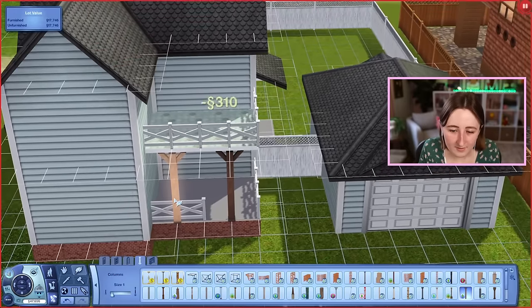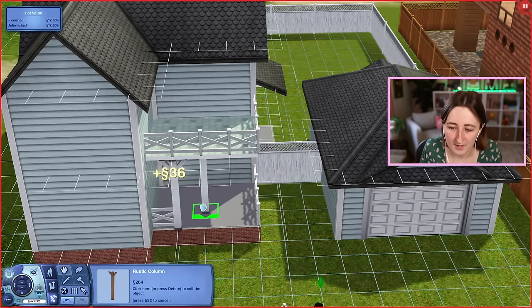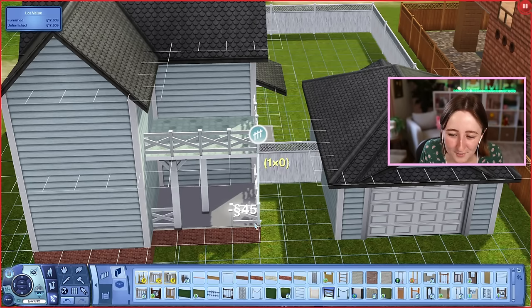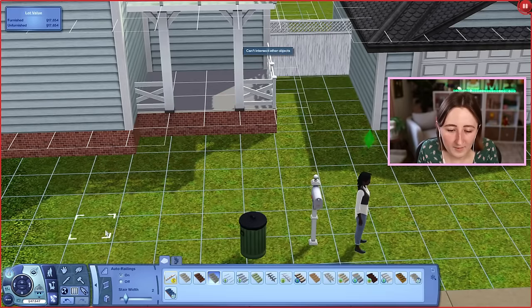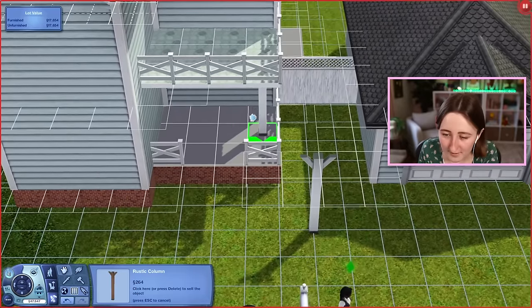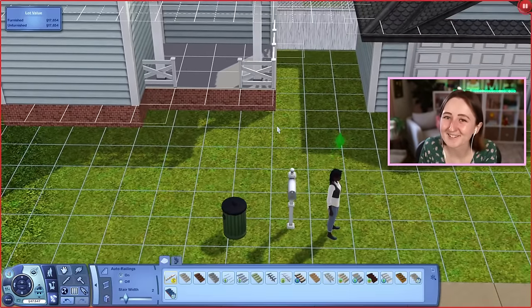I kind of hate how this looks. Let me see if I can make this white instead. Cannot intersect objects. Oh my god. I think you're not supposed to put columns on the edge. They don't want a slot in the corner in this game. Oh yeah. Okay, wait, hold on. They want a slot. The columns want to go here, centered in between tiles, which is so ugly.